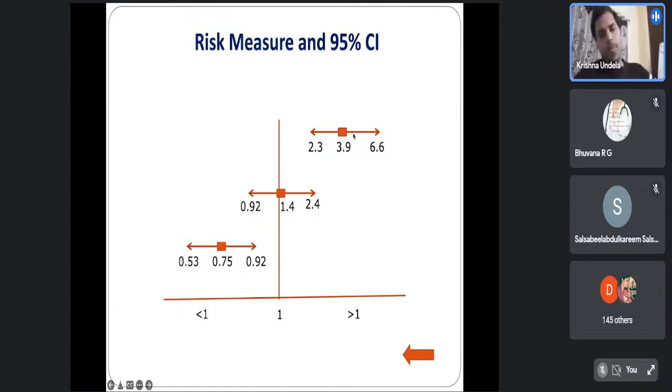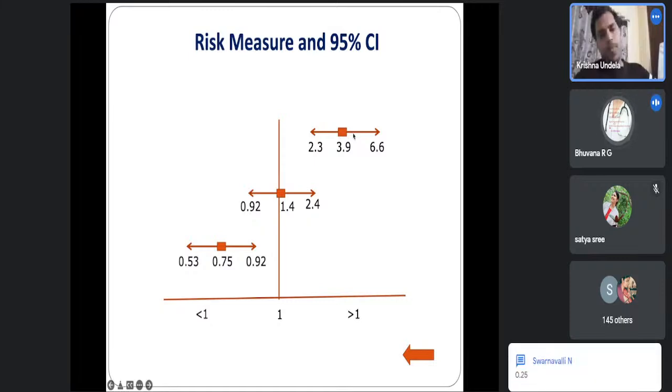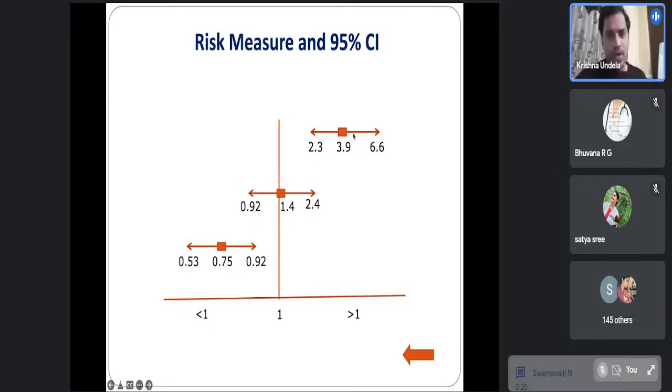I can say it is 0.25. Why? Because, as I mentioned, for the conclusion we need to take the gap between 1 and the relative risk value. So the gap between 1 and the relative risk value, from here to here, the gap is 0.25. I can say that the people who are taking the empirical fluorescein are having 0.25 times less chance of getting the outcome compared to control.